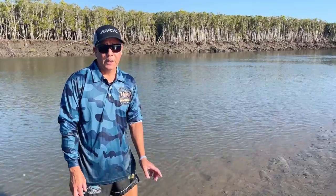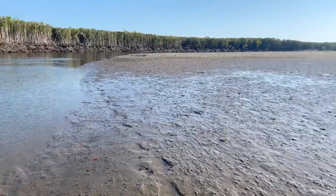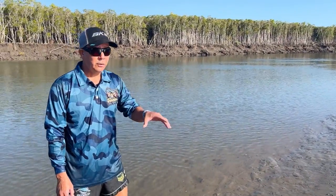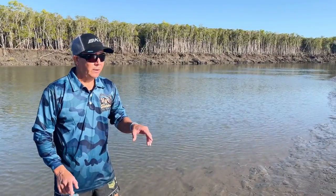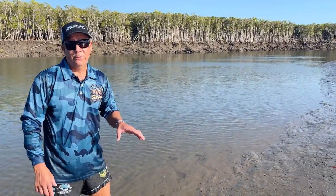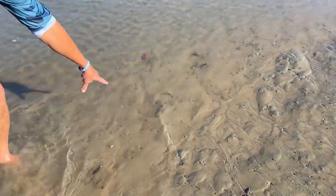To look out for when you're cast netting as well is flats like this, mud flats that are covered at high tide. At low tide, they're all yabby beds and they produce a lot of marks in the mud to show you what has been here on the high tide. So they're good to get out and have a look around and see what's been feeding in that area. When you come back on the high, this is where you should be fishing for the species that you're chasing. If you have a look here, there's heaps of yabby beds and flathead lies.